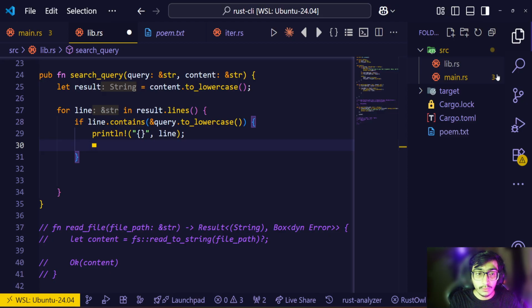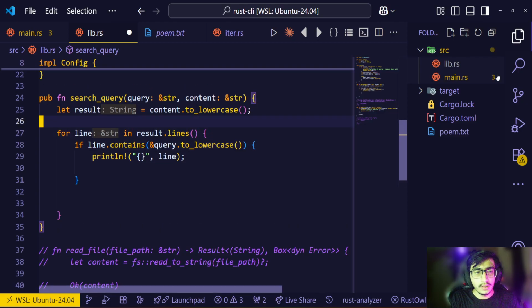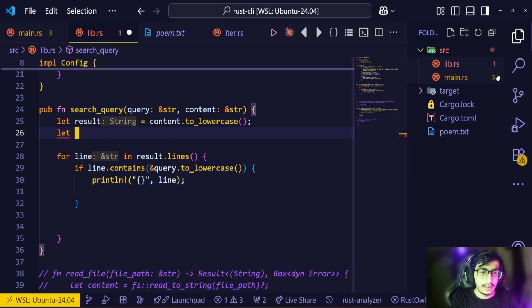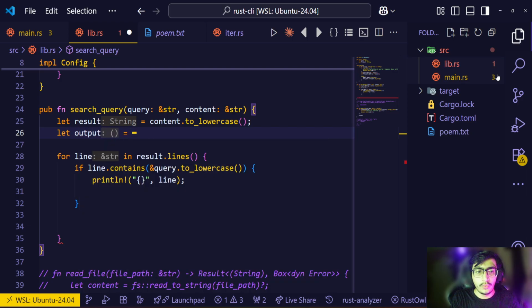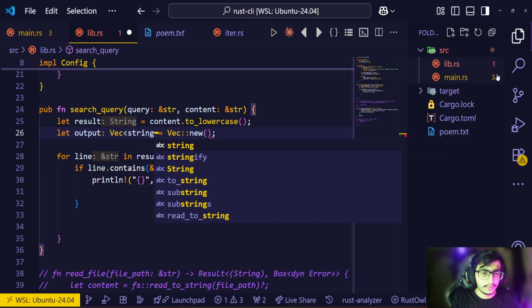Or we can do one more thing. We can push into, let's create, let's say output, and it will be of type vector. Let's just assign the type Vec, and it will be of type string.